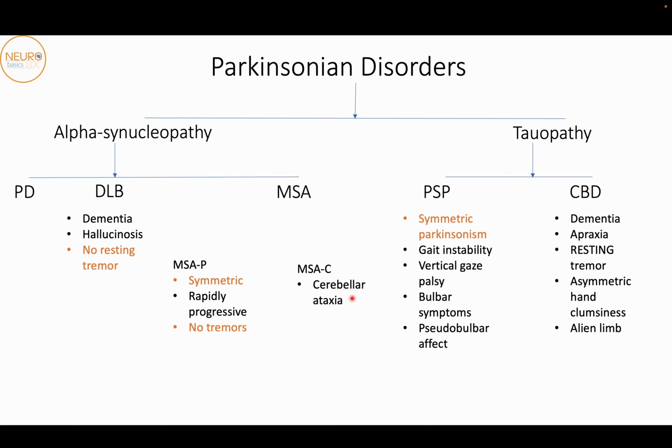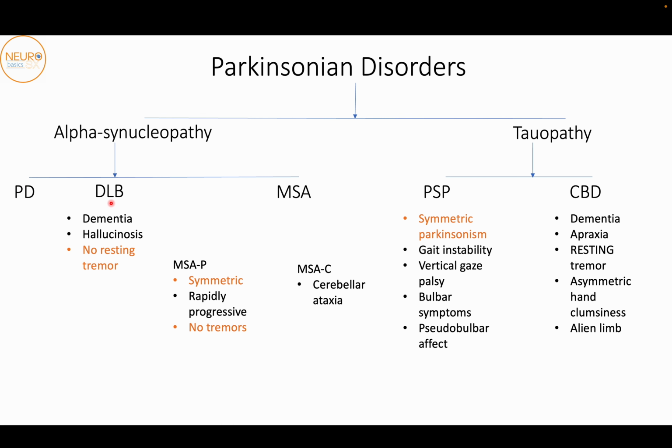Right, so Parkinsonian disorders or Parkinsonism can be divided into at least 5 different disorders which resemble Parkinsonism. Apart from PD, you also have dementia with Lewy bodies, multiple system atrophy, progressive supranuclear palsy, and corticobasal degeneration. So when it comes to Parkinsonian disorders, there are particular features that can help you differentiate between these disorders. As we've already discussed, the 4 cardinal features of PD.